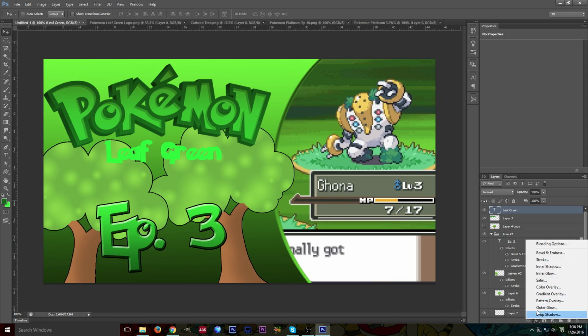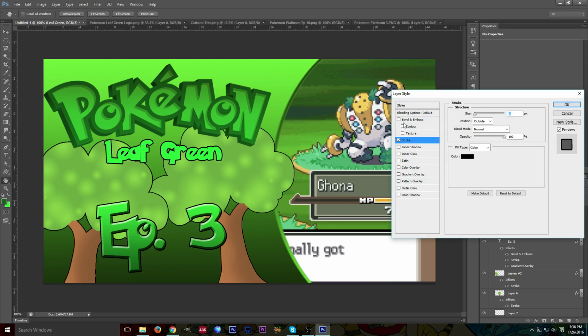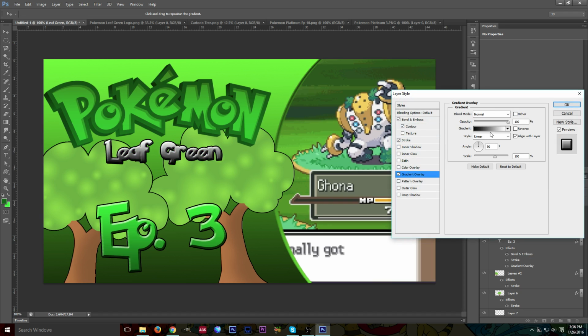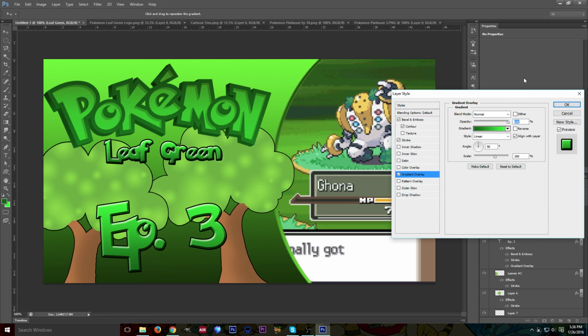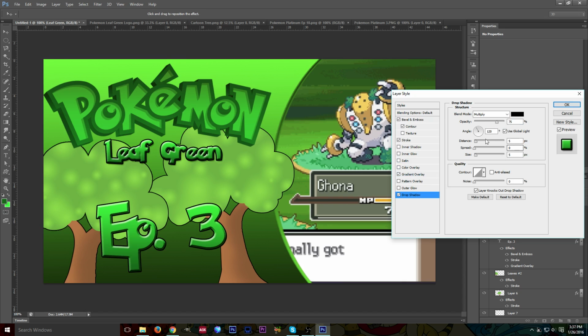I'm going to want to do the same exact thing as I did to the episode 3. I'm going to want to bevel and emboss it, and then I'm going to want to add the stroke to it as well as the gradient overlay. And I think that's going to be looking pretty cool right now. I might want to change the gradient overlay because it doesn't really stand out that much compared to the background. We're going to want to have that standing out because that's what everyone's going to be looking at and being like, oh, dude, this thing looks sick. I'm going to want to check it out now.